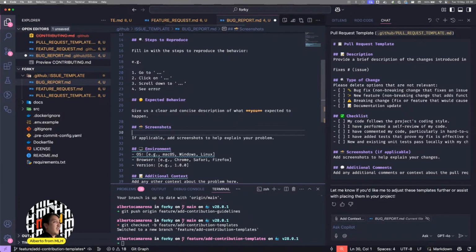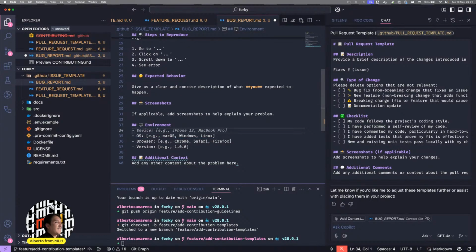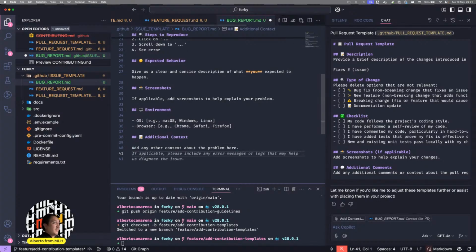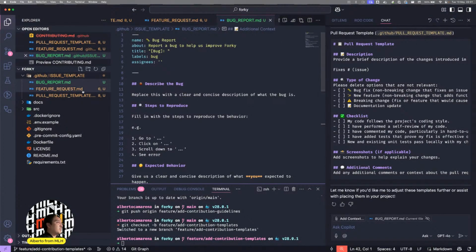Screenshots: if applicable, add screenshots to help explain your problem. Environment: OS, browser, version. Additional context. Okay, I like it better than the one I have here, so I think this will do.